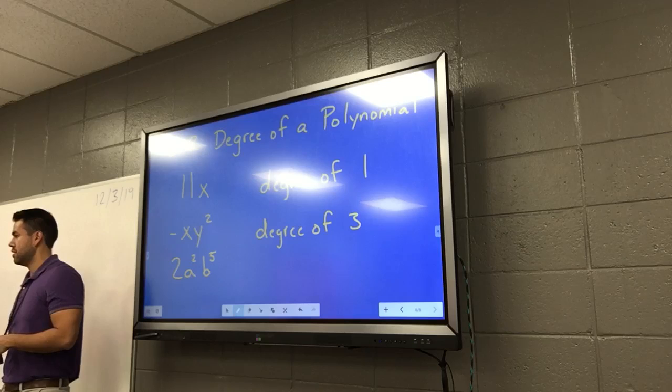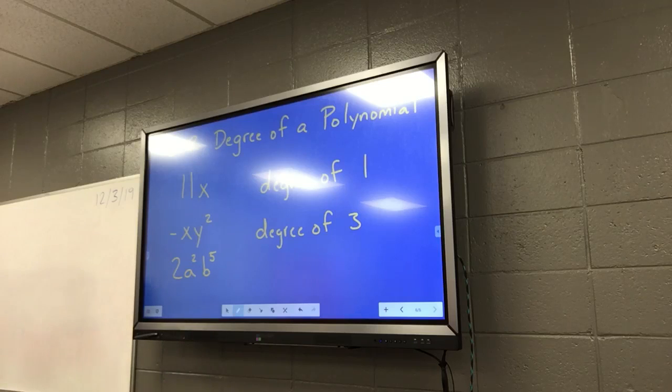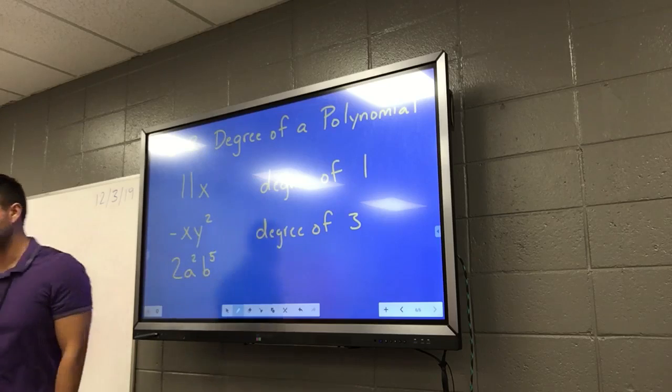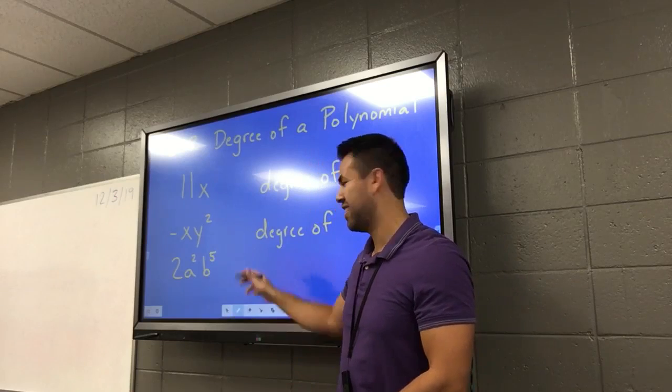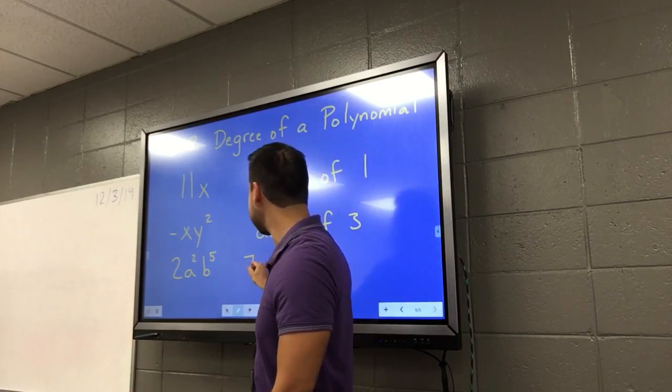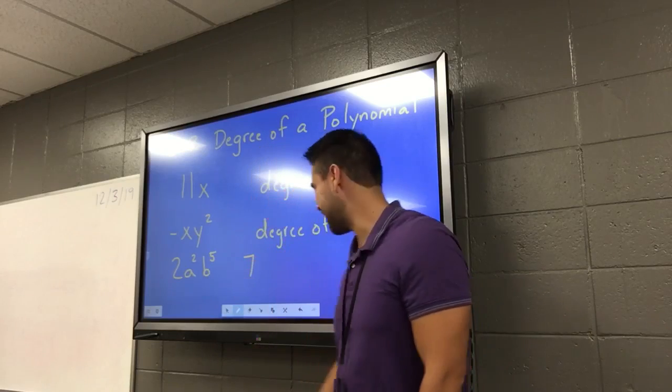What do we need this for, though? What's going to happen is later on in the problems, they're going to say, you have a first degree polynomial, solve it this way. Second degree polynomial, solve it this way. Third degree, solve it this way. What's cool about the higher ones, usually you can break a higher degree polynomial into simpler ones. It just helps us to know how to solve them or work them out. Ben, what is my degree? Degree of 7. So I'll just put 7 here. Amazing.